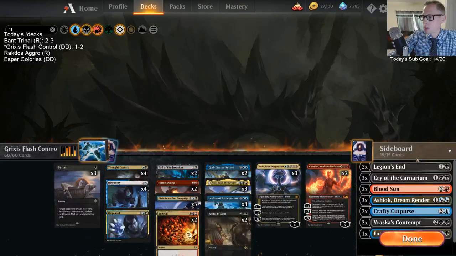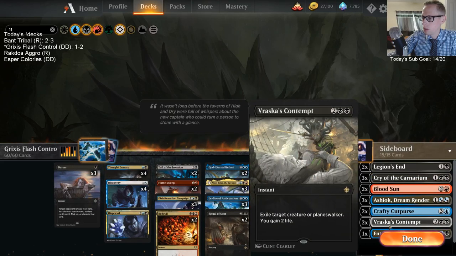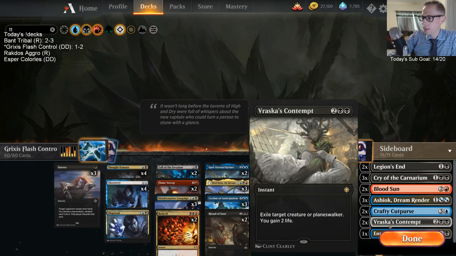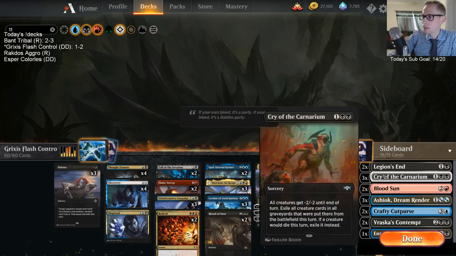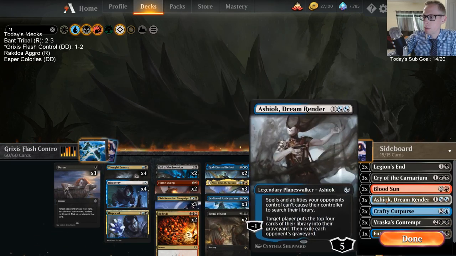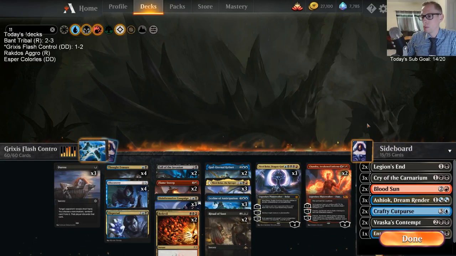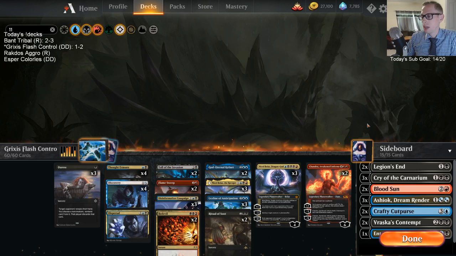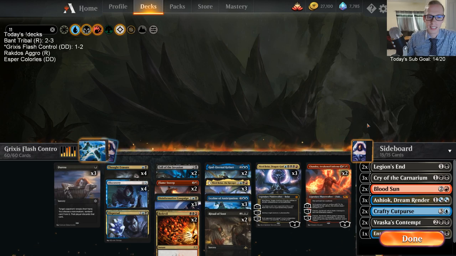But the problem was we don't have 7 cards that are good in our sideboard. We have 2 with the 2 Contempts, and that's it. Ashioks are okay at best. And so that's kind of the problem: our deck is really, really, really built to beat Scapeshift. We got everything in the world against Scapeshift. The whole sideboard. So we have everything in the world.